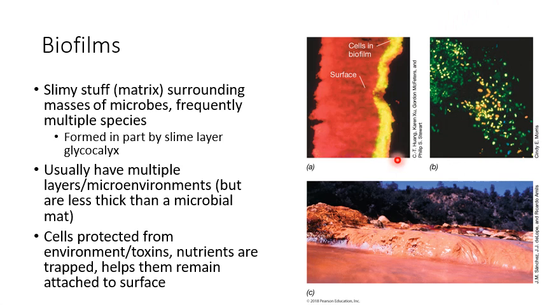And then in this image you have a head-on view of a biofilm. And this has been stained so that the bacteria in the biofilm are glowing fluorescently, and you actually don't see the slimy matrix of the biofilm at all. So these black spaces would be the stuff of the biofilm, basically. So you can see that there's cells suspended in it, but a lot of the biofilm is actually not cells. It would be the slime layer glycocalyces, or maybe degraded cell parts.